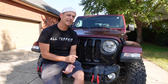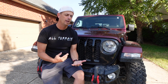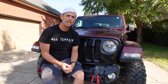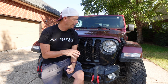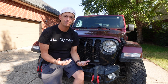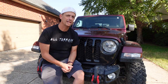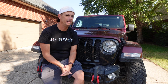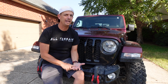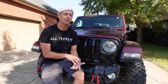The one thing I'm really going to ding this thing on is throttle. Throttle control on this thing out on the trails. They're governing these vehicles, and it's not just Jeep. I was experimenting with a 22 Nissan at the same point, and they're computer controlling these things where you cannot hit RPMs. And there's certain times when you're off-roading, you need some RPMs, you need some wheel spin, especially crawling up rocks. And this thing would just govern itself way down and did not want you to do that at all. And I had traction control off. I'm in 4 low, and even in 4 high, it did it. It's the computer trying to not allow you to blow the engine up.